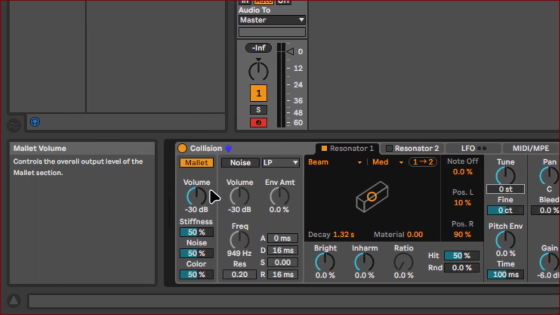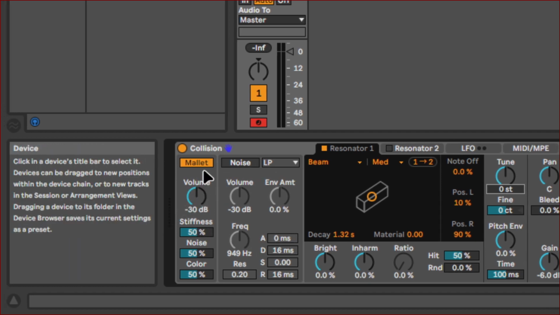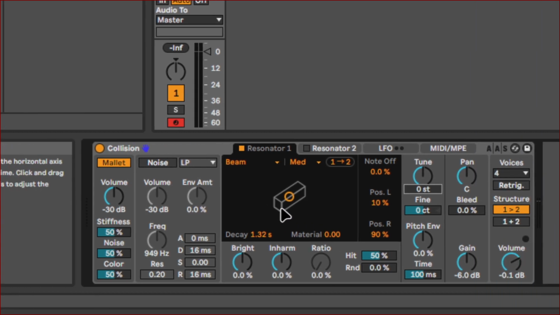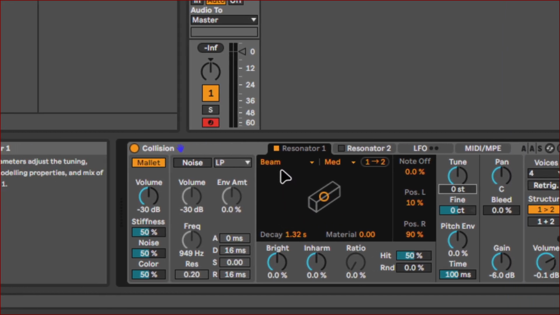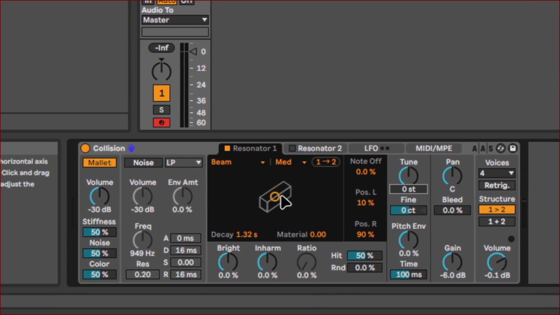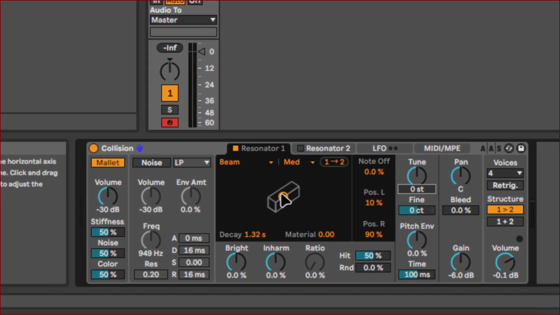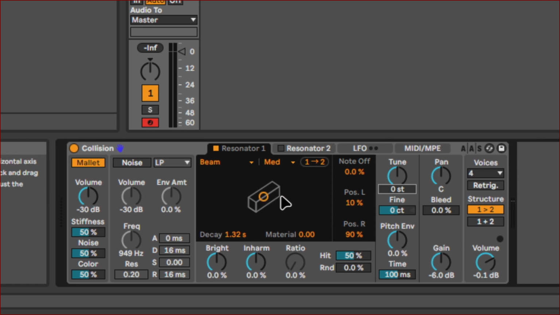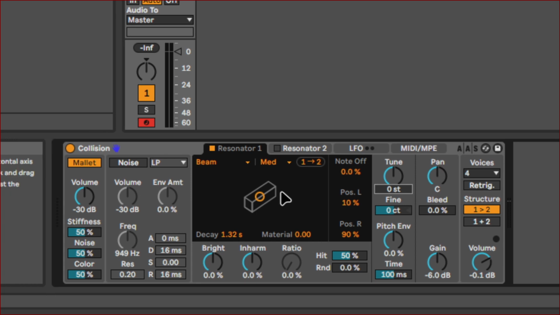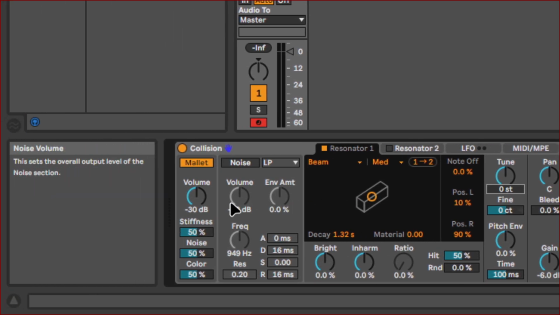Over here on the left, we basically have our section for the stimulator part of this overall relationship. Like here we have a mallet, very straightforward, a mallet hitting our resonator, which is a beam. And there's all sorts of parameters to that and ways of varying the sound that are just seemingly endless. But we'll look at that in a minute. I'm just trying to give you an idea of flow here.